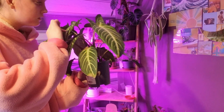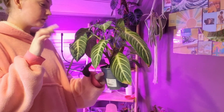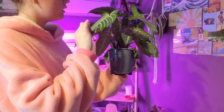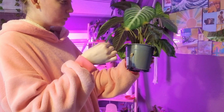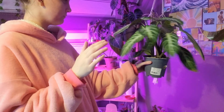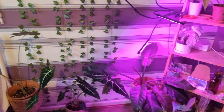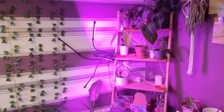Had some, but this actually might be the cause, because I noticed quite a few and I just washed her down and I forgot to treat her, so I actually think she might be the cause, which is kind of my fault really, because I forgot to treat her. I think that's it, to be honest. I did just check my floor plants the other day, but I will check them again.